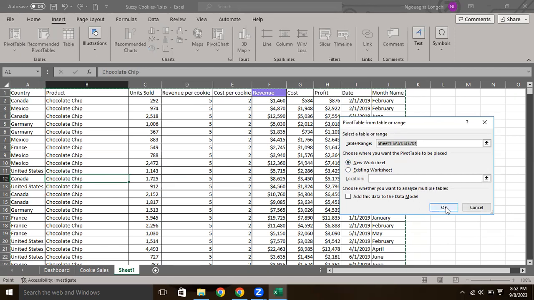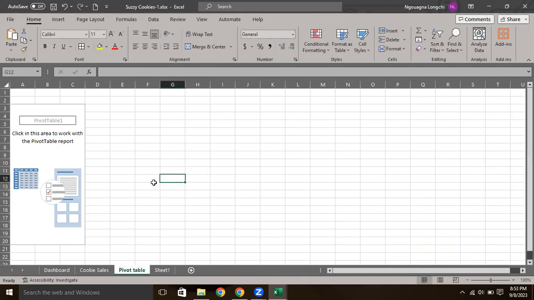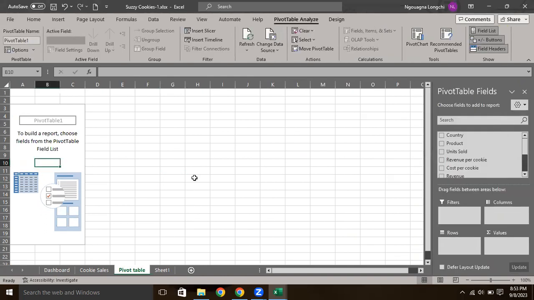So I'll click OK. And when I click OK, what happens? A new worksheet has opened. If you look down here, you will see that a new sheet called Sheet 2 has opened. I can rename it. I just right click on that sheet and take Rename. I can call it Pivot Table. Good. Now I'll click on this empty cell here, and whatever you saw up here has disappeared. If I come back and click here, it comes back.